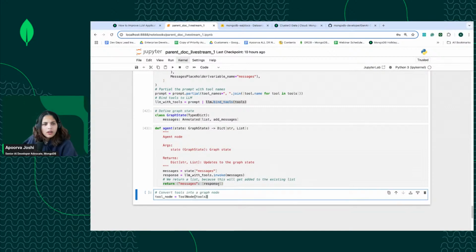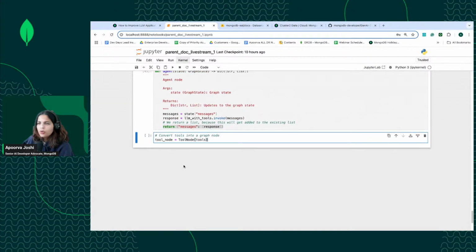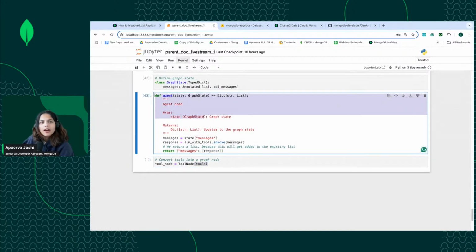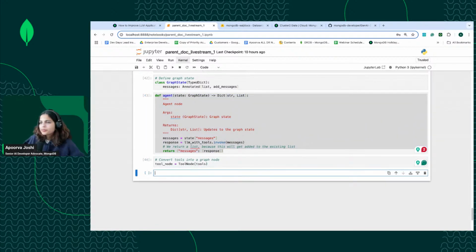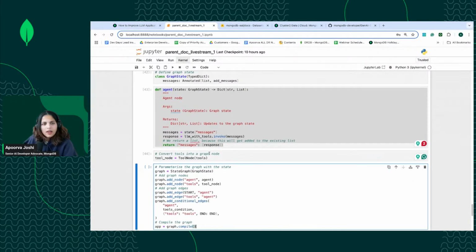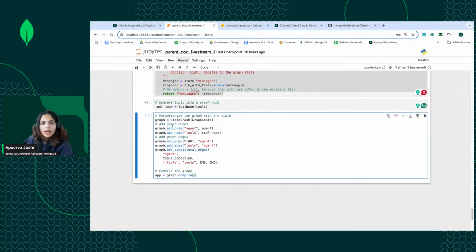And then I'm defining the tool node. LangChain has a pre-built utility for converting tools into a node for LangGraph, and that's literally just ToolNode and then tools. But if you wanted to do anything custom with that, then you'd, again, define a Python function and write your custom logic in there for the tool node as well. Done that. And then I'm actually going to define the graph itself.